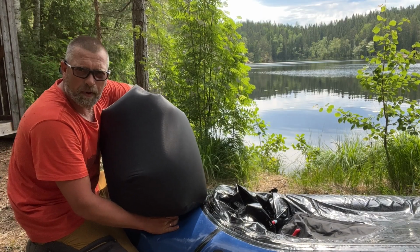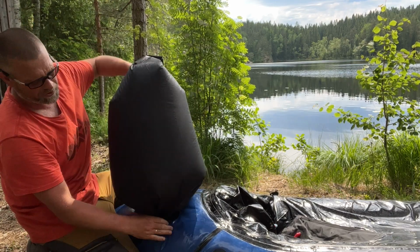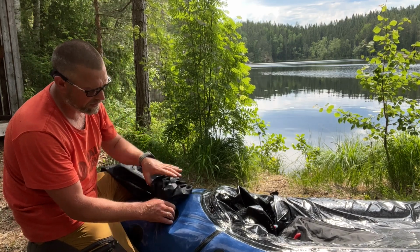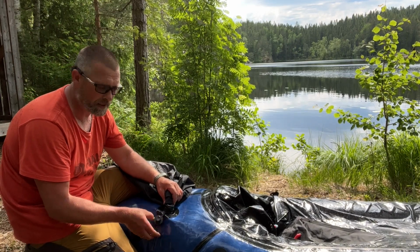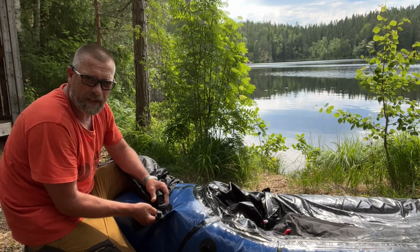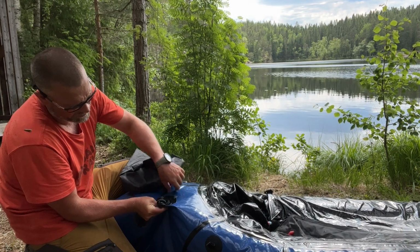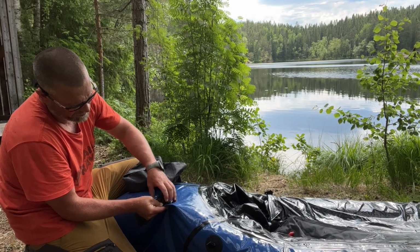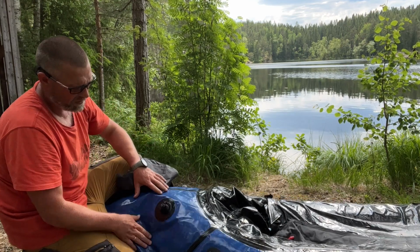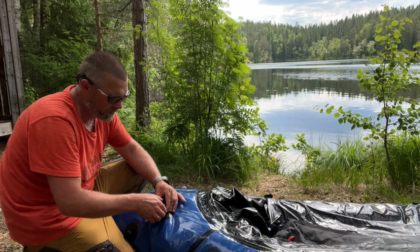And then once you've got your boat pretty much filled up, the best thing to do is just to turn your inflation bag a couple of times, just to stop all of the air leaking out of that, so you can get yourself ready to stick your cap back on. So the way I always do this is try and use my fingers as much as I can to block that hole, take off the bag, and then just put the one-way valve into the boat. And then you can just use your lungs just to top your boat up.